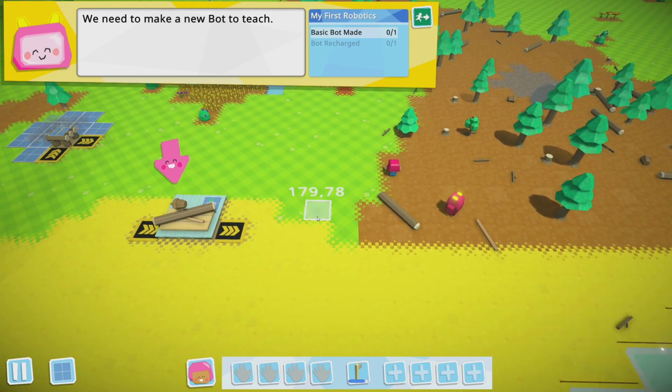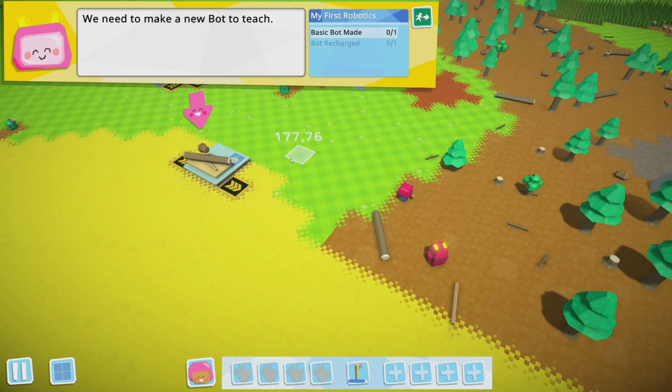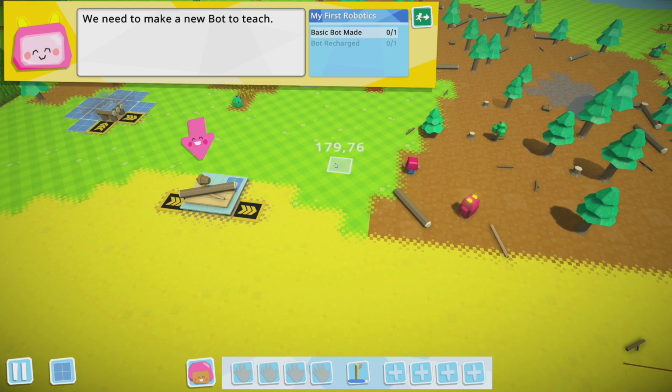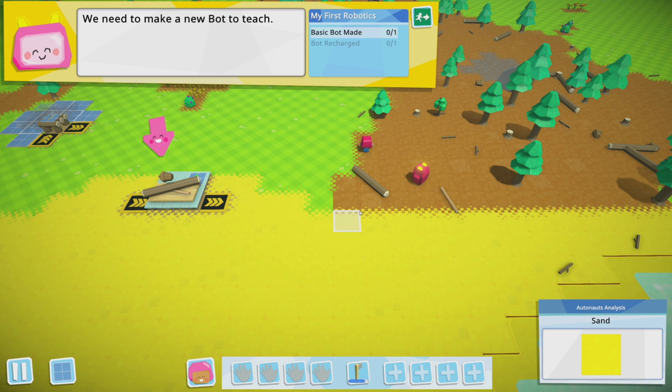What I wish I could do, and maybe this is possible and I just don't know, I wish I could also angle the camera so I could look more straight down or look more laterally at my characters and stuff, but that doesn't seem to be a thing I can do.